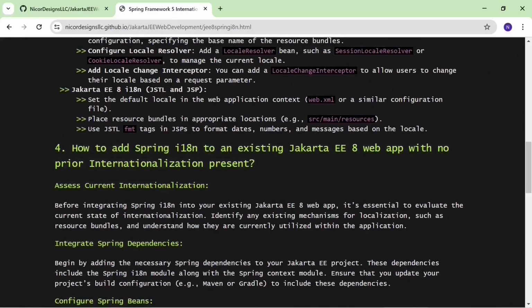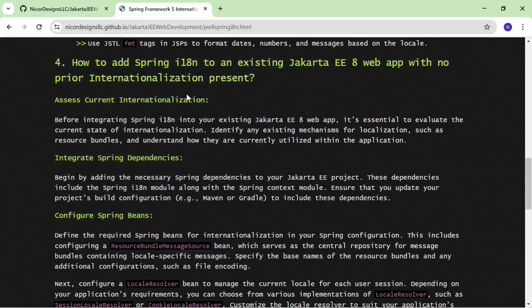For the existing internationalization with JSTL and JSP, we would set the locale in our web.xml or another file. We would place resource bundles in appropriate locations, such as src/main/resources, and we use the JSTL format tags in JSP to format dates, numbers, and messages based on the locale.